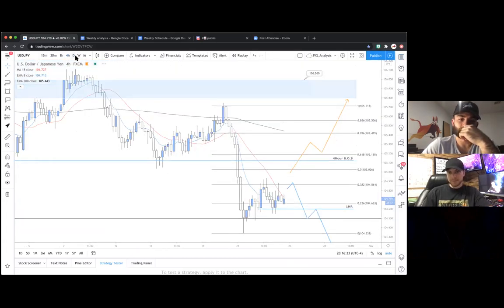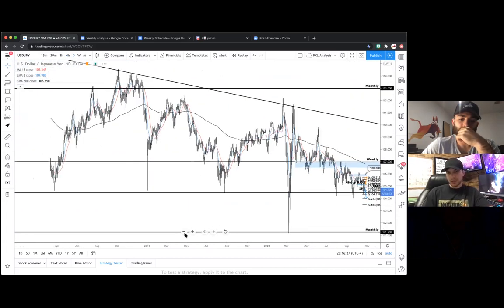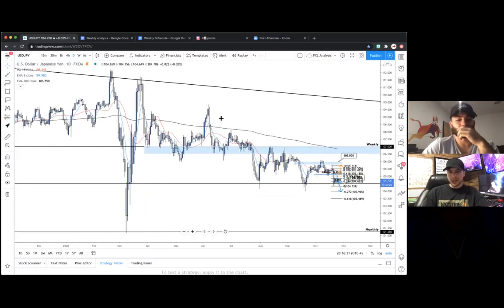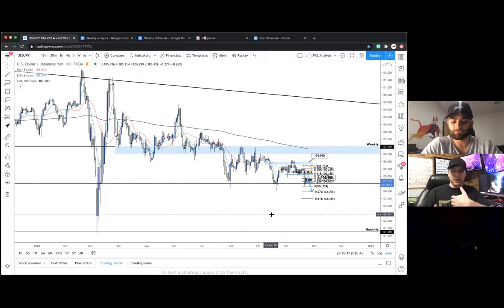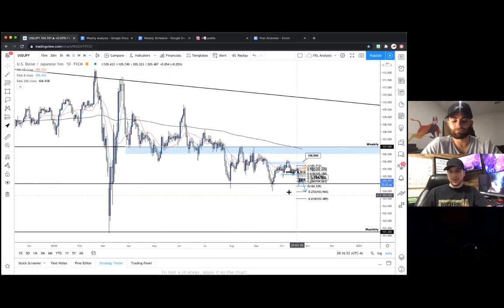Daily time frame. This has just been super bearish, guys. Every time frame is bearish. Giant descending triangle patterns. Price action just getting squeezed. Lower high after lower high. Key support for this whole structure, this whole pattern is at 104.5, where we're seeing price action touch right now and getting kind of squeezed into it. So this range is getting more and more narrow, which means a move could be imminent. We could get a very large pop of this pattern and could send us to new lows, but we'll see.